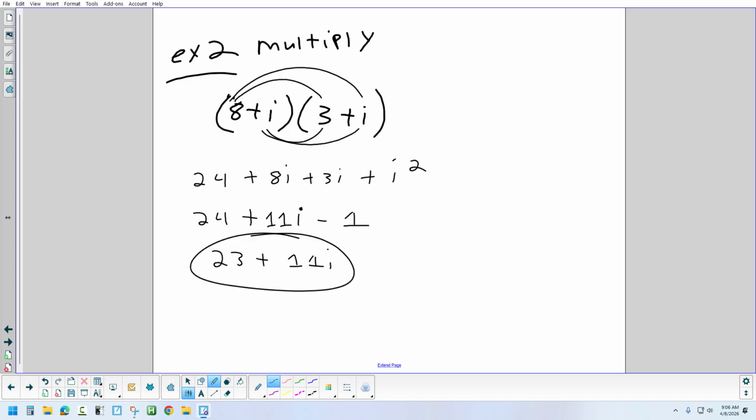All right. And the way that you know this problem is multiplication and not addition or subtraction is you look at each number. The one on the left is in a set of parentheses, the one on the right has parentheses, and there's no symbol between the parentheses. Parentheses are right next to each other. So even if there were no directions on this problem, you should be able to look at that and know that it's multiplication.